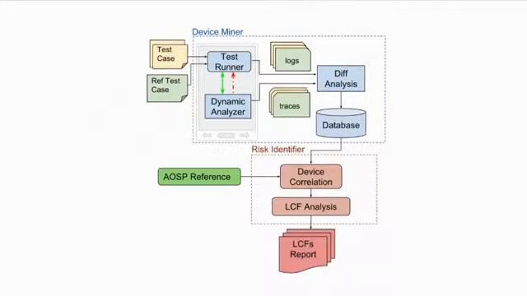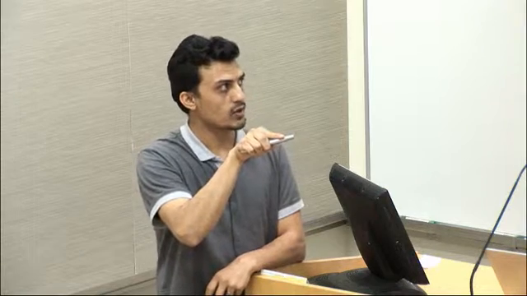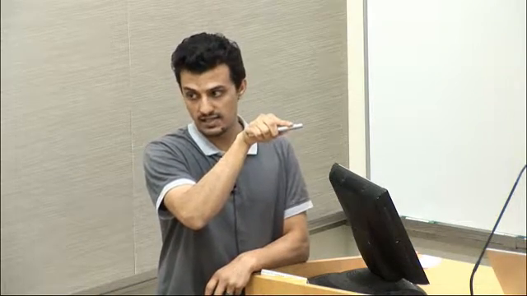So this is how it looks. This is the complete design of ADDICTED. This is the smartphone, and the smartphone is running an application that we call the test runner, and then it has our dynamic analyzer that I'll explain later. What happens is that we have a test case. A test case is just like take picture. If you want to see the device node for camera, this test case can be just take picture.